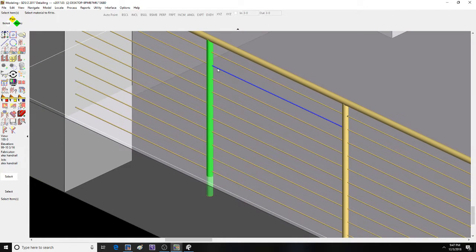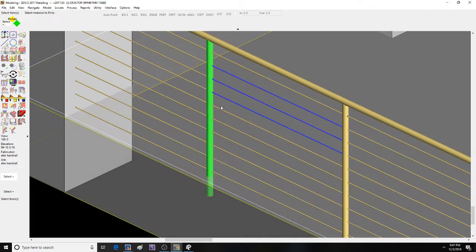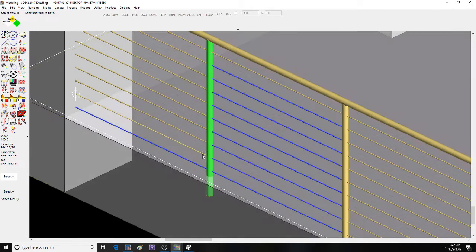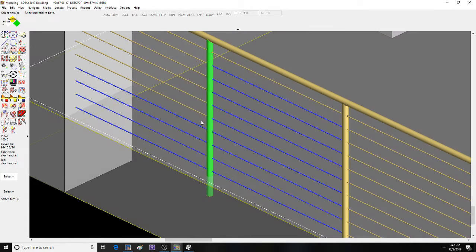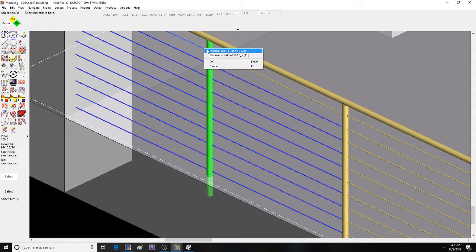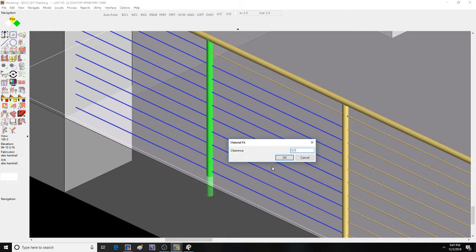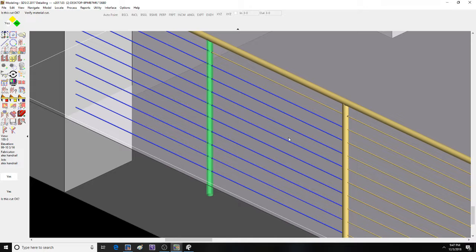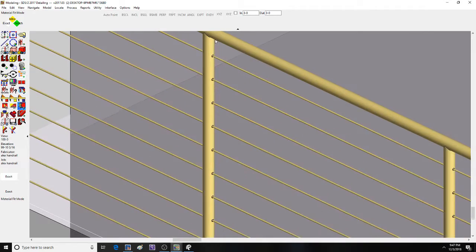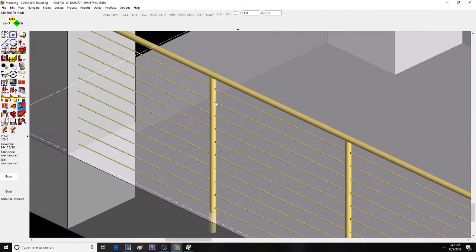I'm going to click this one, this one, this one. And I've done that, and it's added the holes in every single one of them.